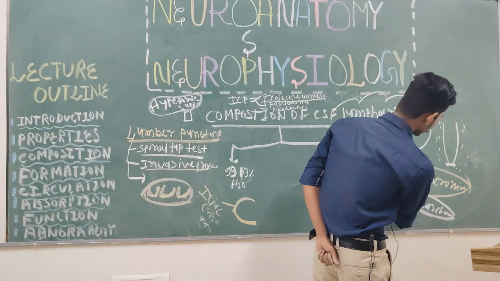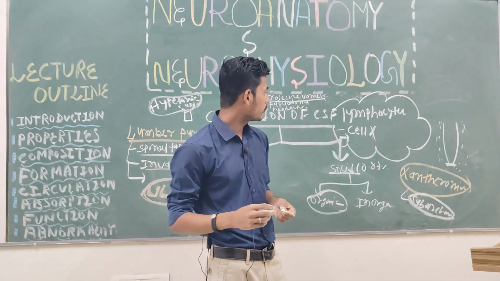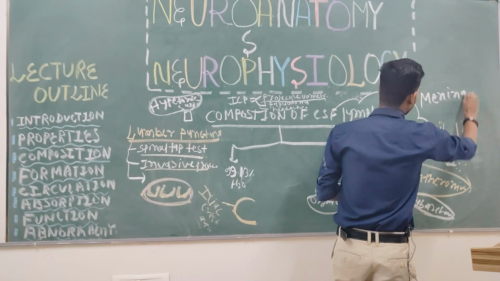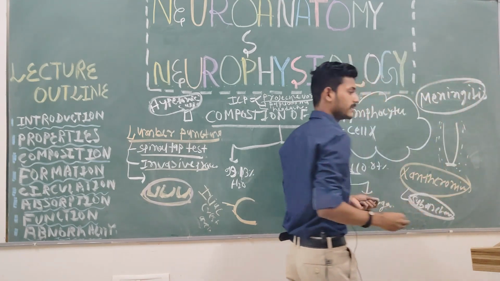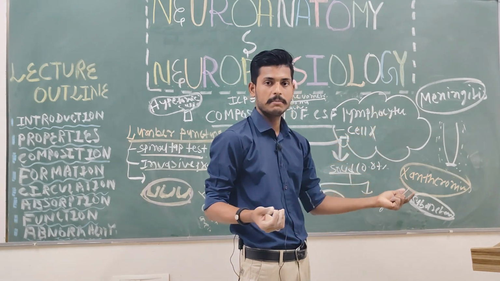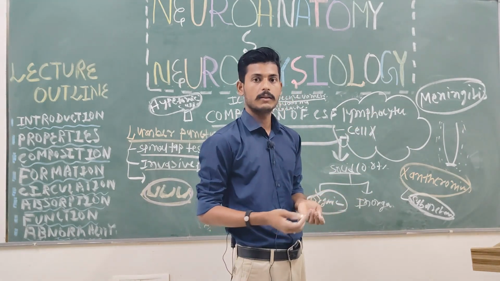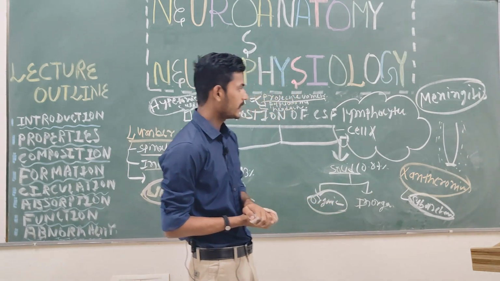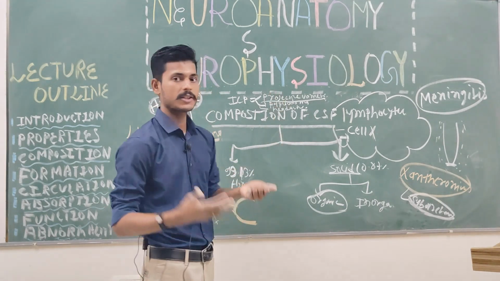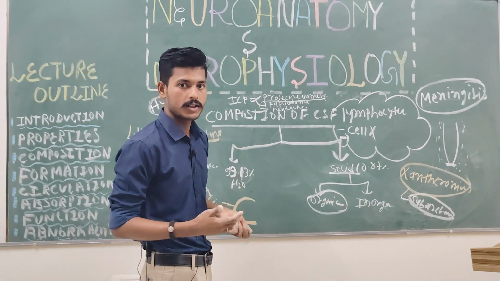So this is one kind of indication, xanthochromia, which shows in the case of the different kinds of meningitis. We discussed already about meningitis. There will be a presence of lymphocytes, whose count is generally less, 5 per cubic millimeter, but their number goes high in the case of bacterial meningitis. Sometimes in viral meningitis the immunoglobulins are elevated. So the composition of CSF is very necessary to understand, because of its clinical correlation, or you can say the clinical point.